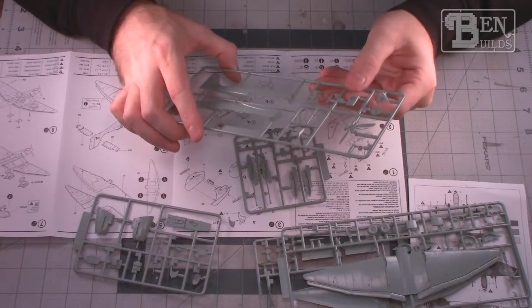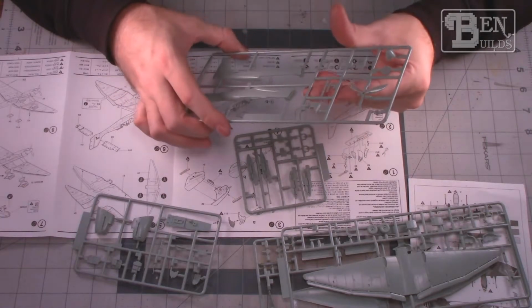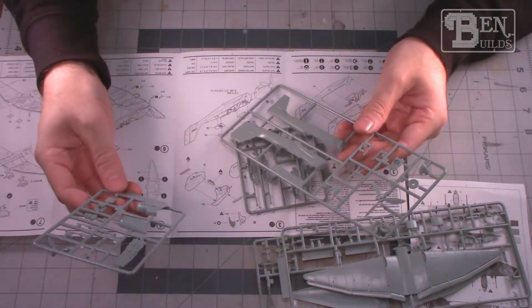We're going to start building up this really cool looking kit. See how it fits. I have really high hopes. Out of the box, it looks fantastic. Great moldings on the guns, great molding on everything. Let's go ahead and get this started, see what we can do.